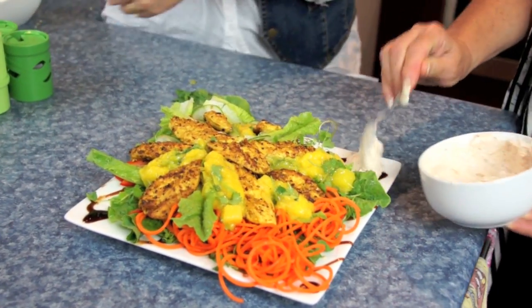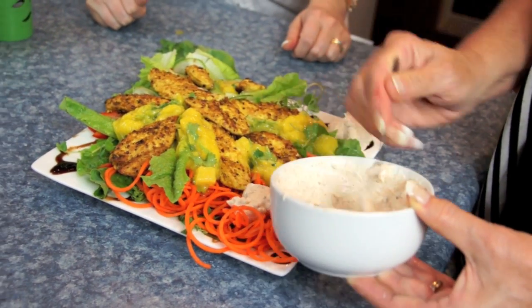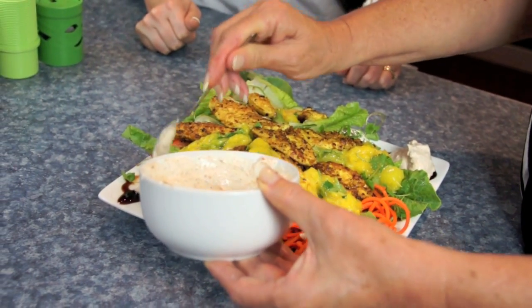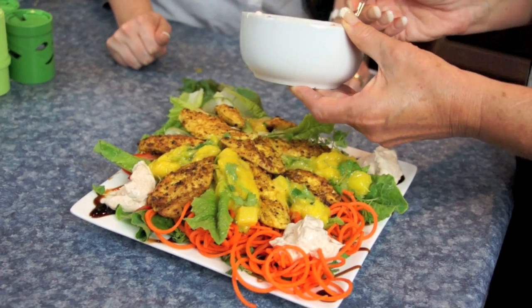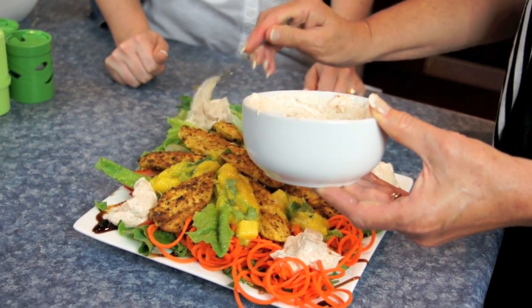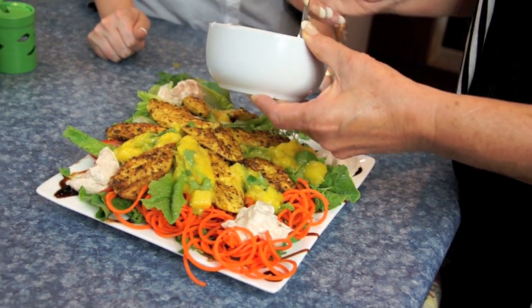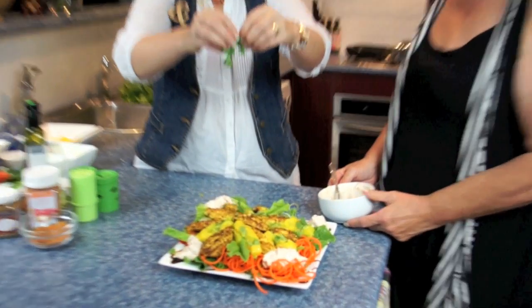So the Creole, we're just going to dop at the side. So we're just going to do a little bit there. And what's happening here is you've got that lovely Creole flavour that sits to one side. So if you've got a flavoursome person that comes along and goes, oh, I don't know whether I like this, and gives it a try, then they can come back for more. So I've just got a little bit of the coriander leaf to finish off, and we'll sprinkle that from a height.